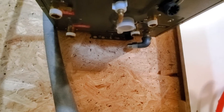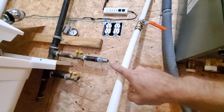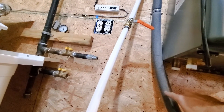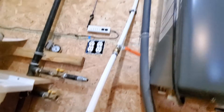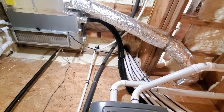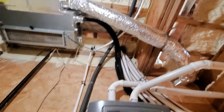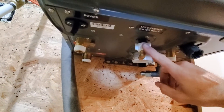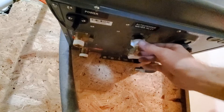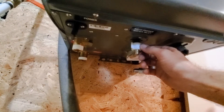Under here I've got my gas connection, shooting out this way to come over and connect to that gas line. This was the cold water supply, and this is my hot water to the house. Up there you can see where it splits — that goes off for the cold water for the downstairs, and the insulated pipe is my hot for the downstairs, which has never been hooked up yet. This is the makeup water connection — if the system needs more water, it will open this valve and let water into the system.